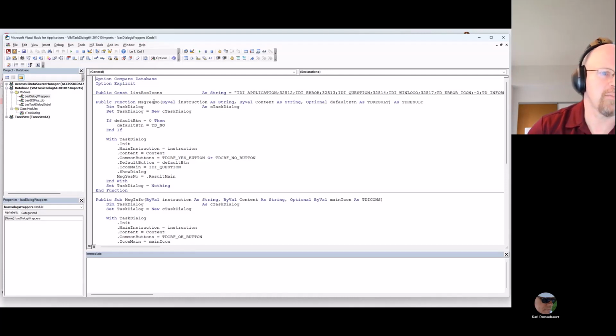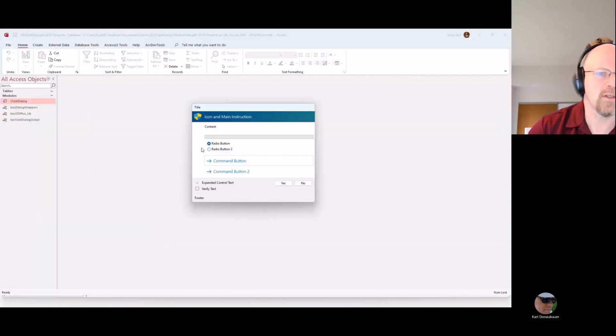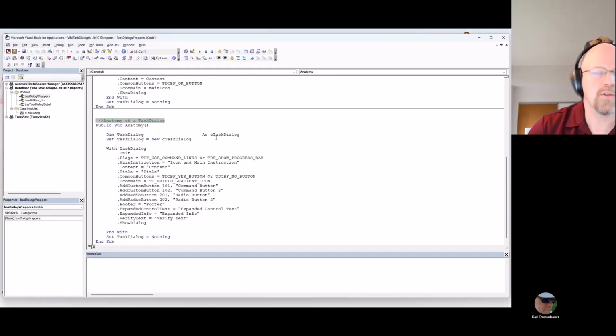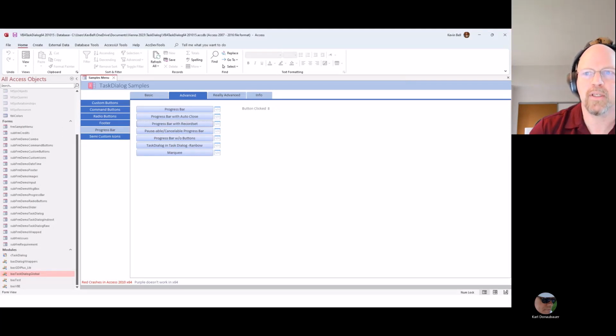So I created a simple one, like the message box, where I just put an instruction and say what the content is, and there's an optional button. So I can make a one-line call just like I would the regular message box. And then there's an example in here where if I run this, you can actually see a smorgasbord of what's possible. So when I talk about code, that's really what I'm talking about, is bringing those elements into your application, just like you'd manually have to do. But when an update is made, you'd actually see, oh, hey, there's a new version that I can pull down. Close out of this and close out of this.